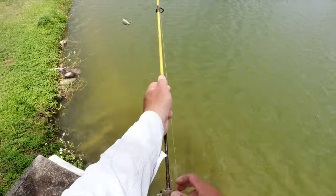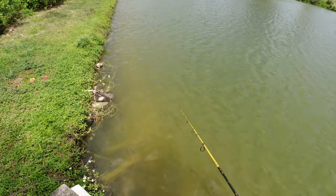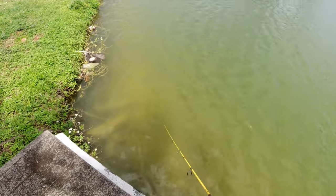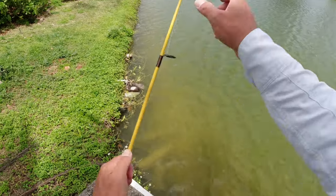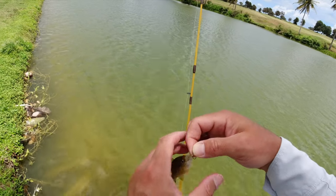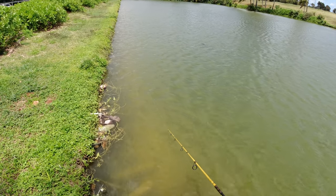There's one right there — little one. Oh, there he goes, quick release. That guy came out from right along the bank. There's a bite — little one. Oh, I actually caught him — look how tiny that guy is! That's actually a little sunfish — check that out, a little green sunfish. Super pretty. I haven't caught one of those in one of these ponds yet. Just never know in these Hawaiian waters what you're going to find — it's all kinds of introduced fish.